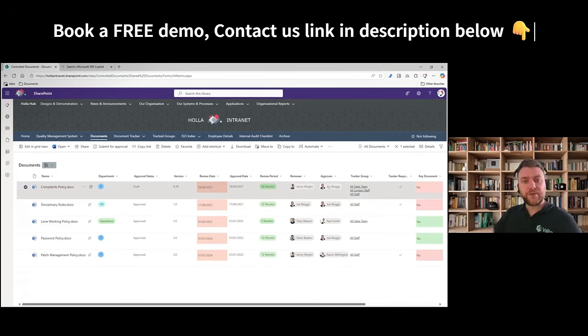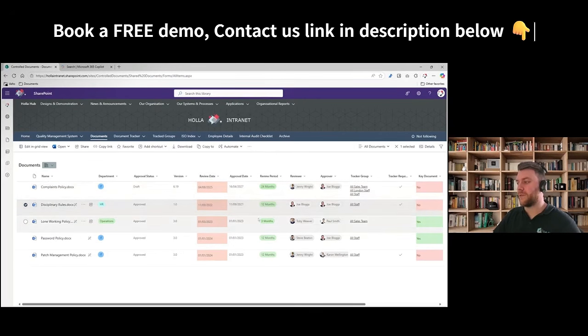If Joe approves the document, then we're going to start to see some of the information in here populate. The approval date will self-populate based on when Joe has given his final say. So it will stamp that approval date, and then based on the review period, it will calculate the next review for us as well. In the example we can see here, we've got 12 months. We can see these two dates are 12 months apart. It was approved on that date in 2021, and it will be reviewed again on that date in 2022.